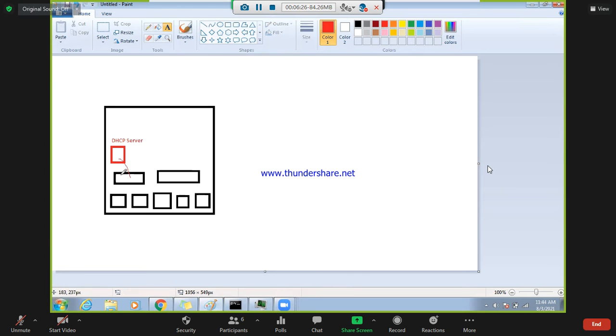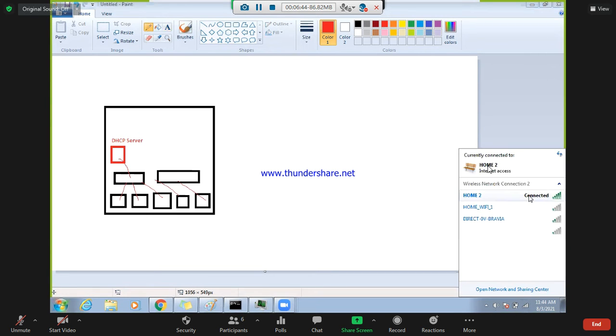You install it on the server, and what will happen is this server serves all the clients. So if you go here, when you say Wi-Fi and right click, properties.